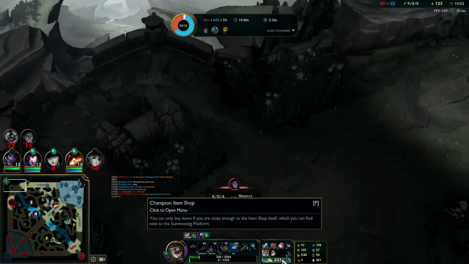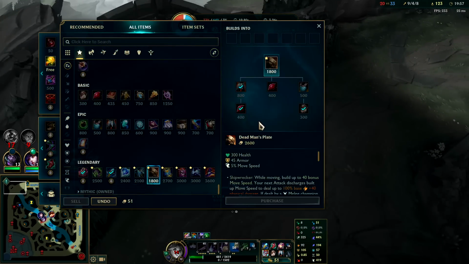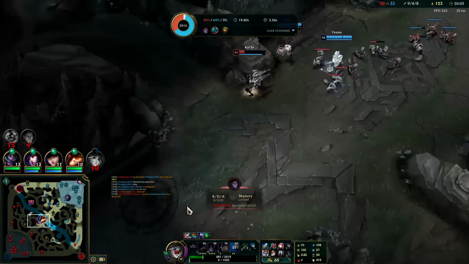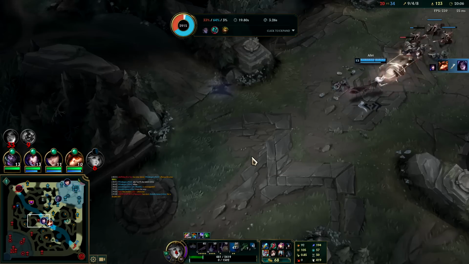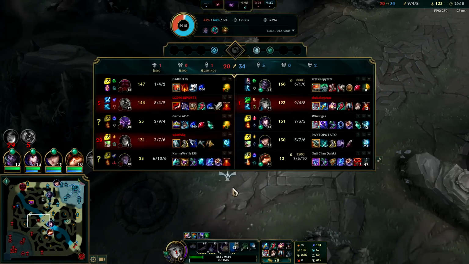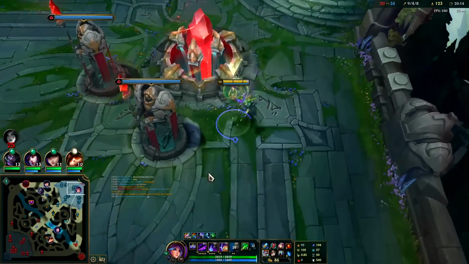Tough call. Dead Man's or Force of Nature. Guess we gotta go Dead Man's at this point. Getting away from Silas is pretty hard. He's got so many dashes. He has 3 dashes. Maybe if we had a little bit better vision there, I don't know. And they quit. Bunch of buttholes. Okay, they get the kill and then they quit.